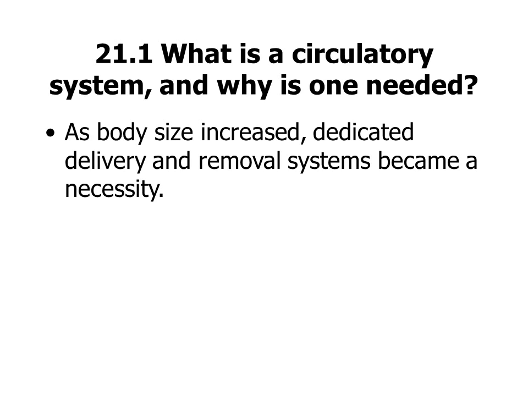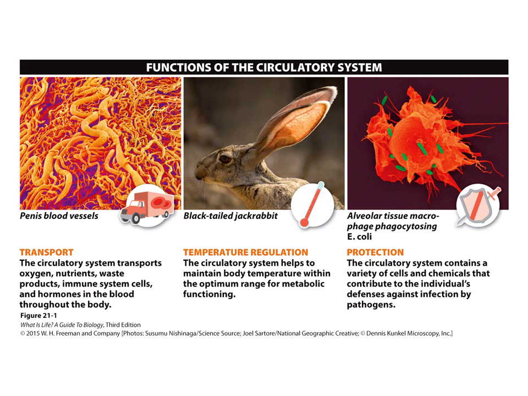The evolution of large body sizes opened up a world of new niches in which organisms could live, but large body size created a host of new challenges. With increasing size, most of an animal's cells were no longer in direct contact with the outside world. And the outside world is how the animal obtains its oxygen, nutrients, water, and all substances it needs to survive. So essential substances can no longer just diffuse into the cells and waste diffuse out of them. So as body size increased, we got dedicated delivery and removal systems because they became necessary.